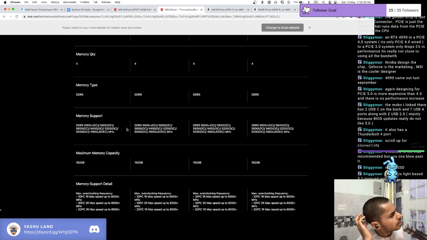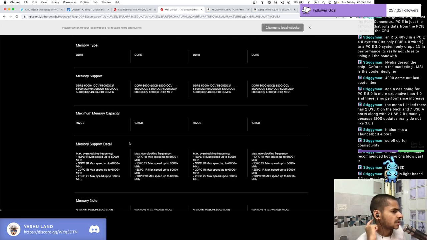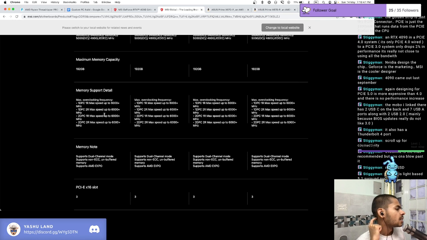Okay. Looks the same to me. Maximum capacity looks the same. Memory support detail. I think it looks the same to me as well. I don't see much difference over here.